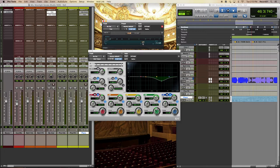So this is going to give us a good starting place. We'll be able to make some adjustments as we go along, because as we adjust some of the volume of the piano or of the bass clarinet, the other one will need some adjustments. As we're adding more plugins, we're going to be doing the same thing, because as you add an EQ, it may change the sonic spectrum of the sound, which means another alteration may be needed down the road. And this kind of happens when we start stacking effects. So we may find that once we add a compression, we'll make some adjustments to the bass clarinet based on what we do to the piano and vice versa.